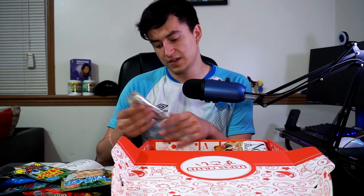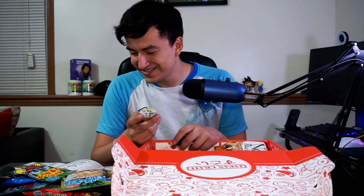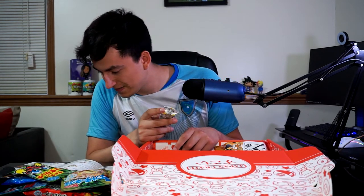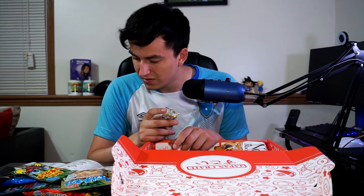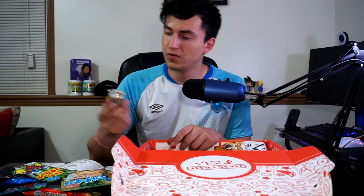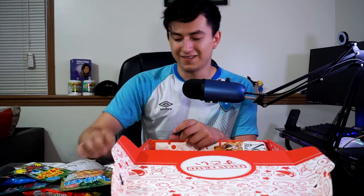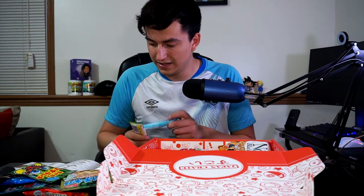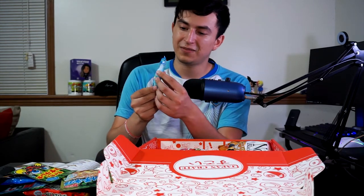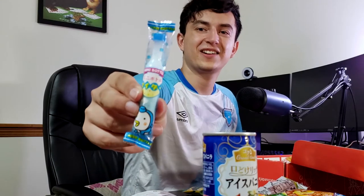Here we got some, I don't know what it is. Okay. What is this one called? I think this is the mini bottle. Or no, the premium puzzle and dragon biscuit umaibo or whatever. I don't really know. Then we got a little mint, and it has Albert Einstein with his tongue sticking out. That's nice. We got a couple more things in here. We got the mini bottle. Oh, it is a mini bottle. That's pretty cool. And it has candy inside of it that you drink, I guess.